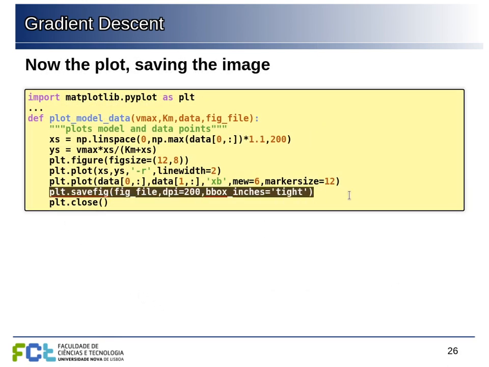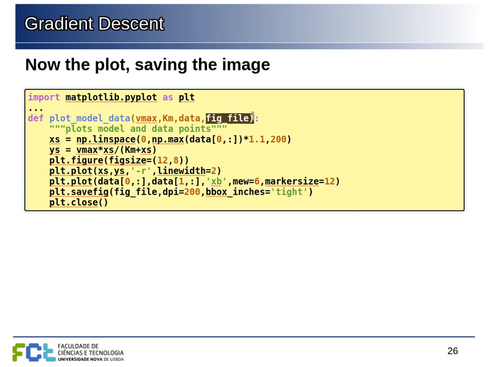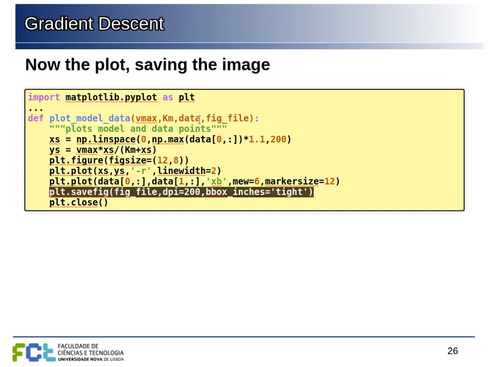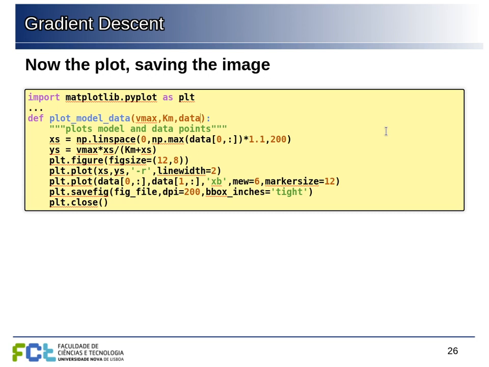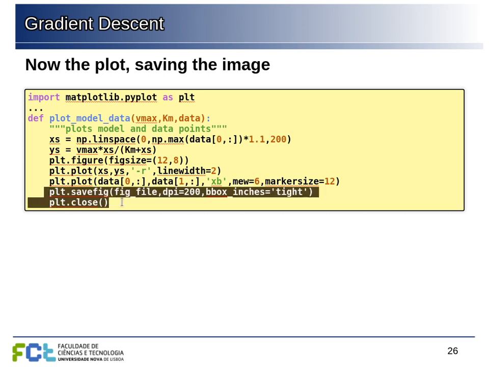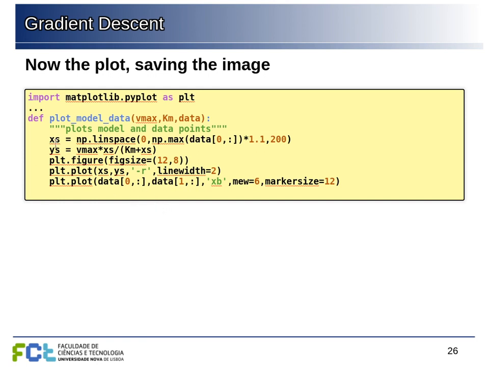And if you want, you can save to a file. So this plot function would receive the name of a file, some file.png, for example, and then it would save the image there. Alternatively, if you want just to see the image on Spyder, you can omit this. So you can do it like this. When Spyder detects that there is a plotting object in memory after your program ends, it will show you the plot window. So if you just plot and let your program finish, you can see the plot in the plot window.